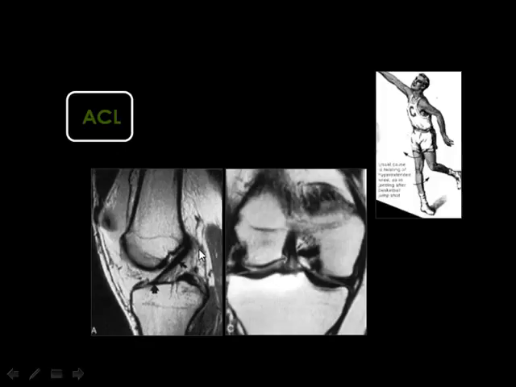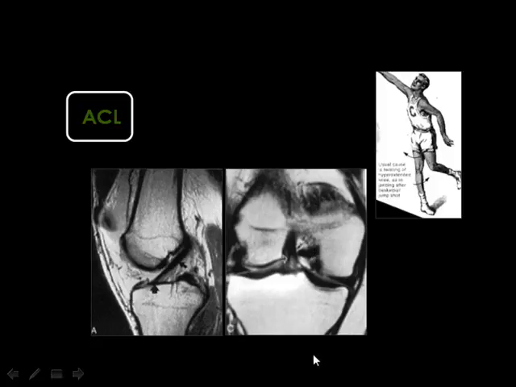In the sagittal image, you see the ligament is connecting the posterior aspect of the femur to the anterior aspect of the tibia, and it should be stretched, not lax like this one, but this is the normal appearance of the ligament. And in the coronal image, if you look in the intercondylar notch, you will see the anterior cruciate ligament as a line and part of the posterior cruciate ligament, the horizontal part. You know, the posterior cruciate ligament is like this, and the horizontal part is only seen in the intercondylar notch.